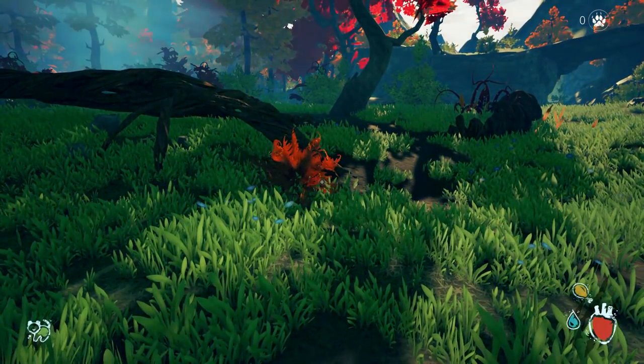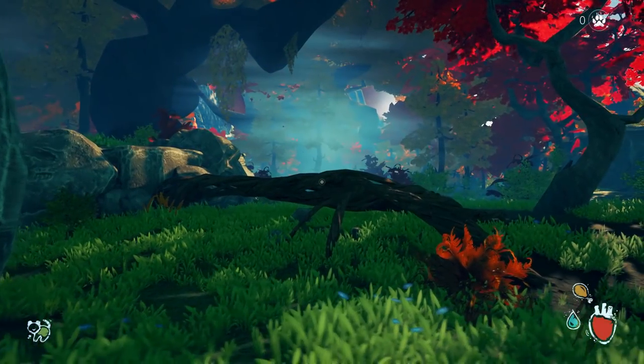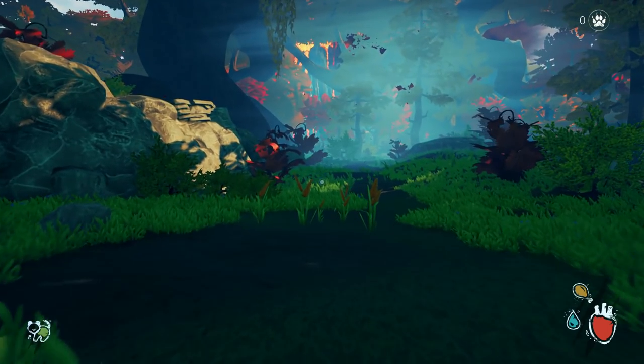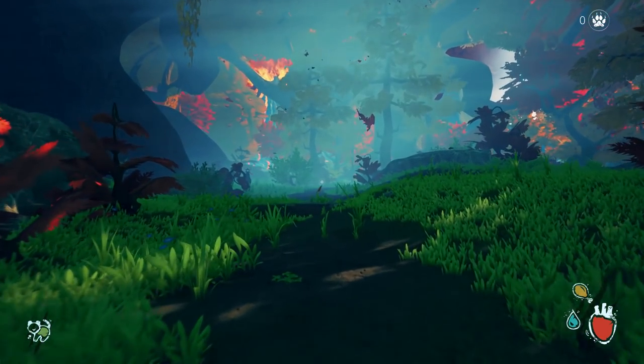Alright. So, game crashed, and then it brings you right back to the beginning over here. Now, it is something that is a problem. They are aware of it. But, I mean, for a game that was made by 7 college students for graduation, it's a very pretty environment. Very lush. Things are moving.